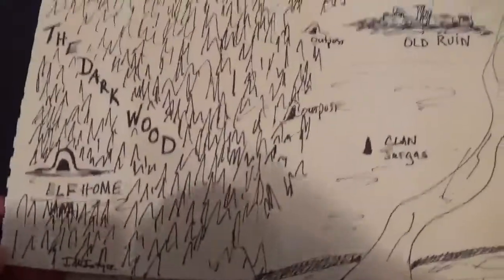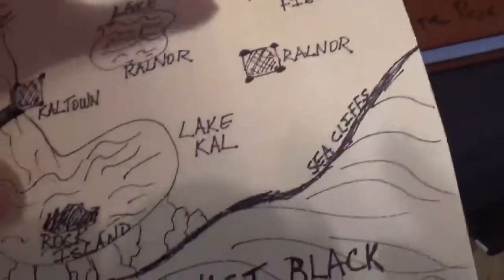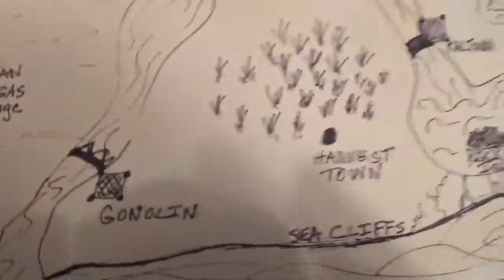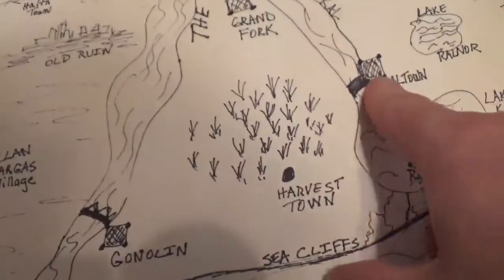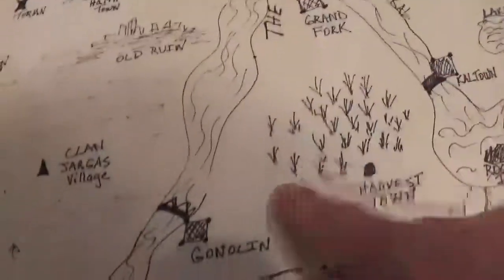I don't sit at the table with the GM map generally. The reason I have two maps is the players get one because they're somewhat ignorant of the world — they have a gist of where things are, but not every detail is exact on the player's map. The players generally start in one of the major cities — Ralnor, Carlton, maybe Harvest Town — and places like Grand Fork and Gondolin would be somewhat outside the players' knowledge. So this was my player's map. That's my Broadlands campaign maps, and I just love this kind of ink sketching.